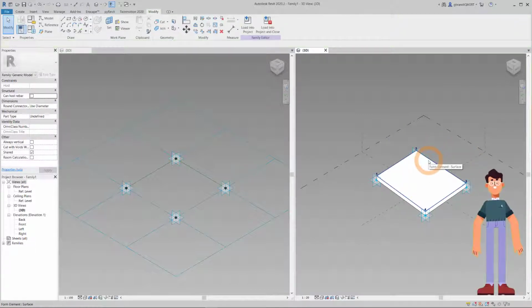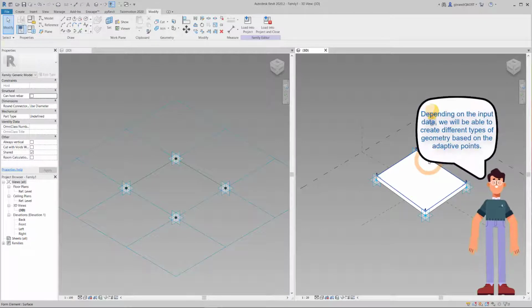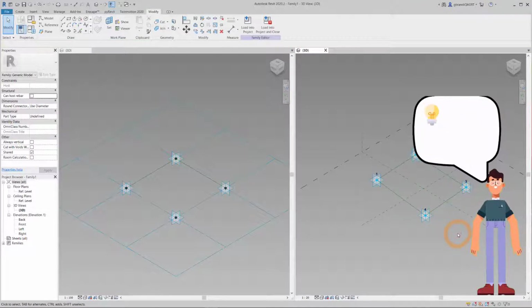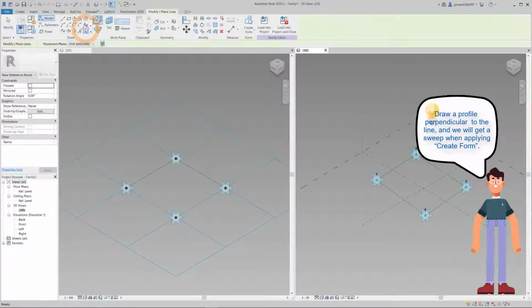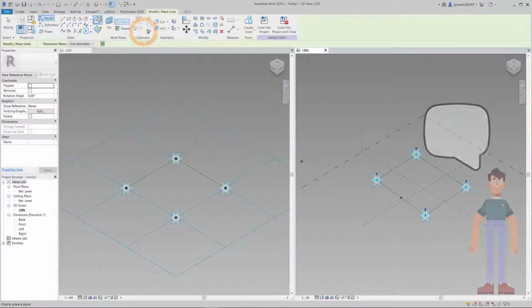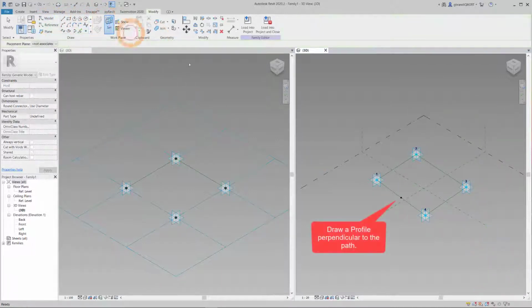Depending on the input data, we will be able to create different types of geometry based on the adaptive points. If we place a reference point in some of the reference lines, and draw a circle in the perpendicular plane to the line, we will get a sweep when applying Create Form to the circle and the reference lines.